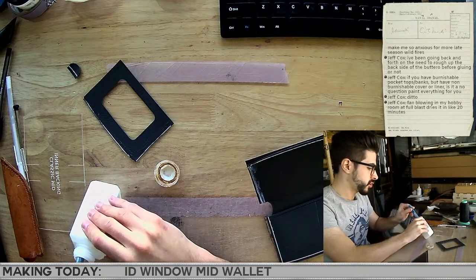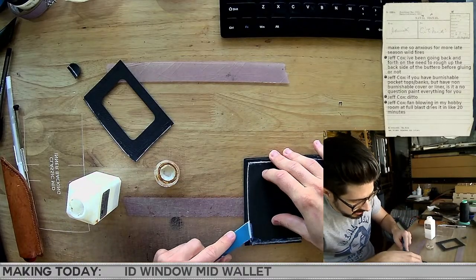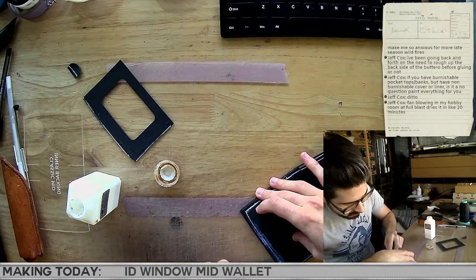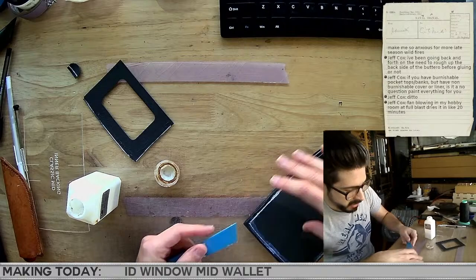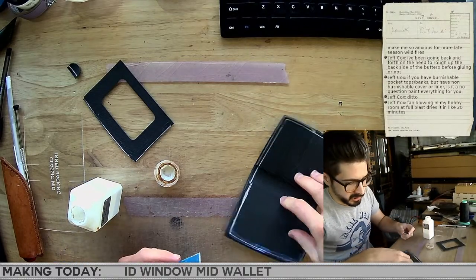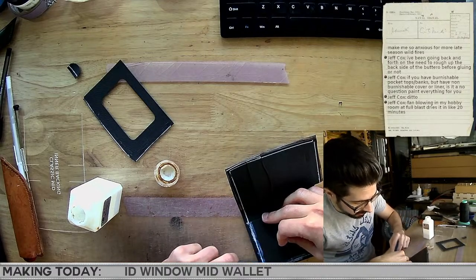I do have something I can show you while I'm waiting for this next set of glue to dry. I teased it on one of my Instagram stories last week. I've talked a little bit about it. I want to up my photography game a little bit for next year, so I'm working on acquiring some photo props and backdrops and things like that.